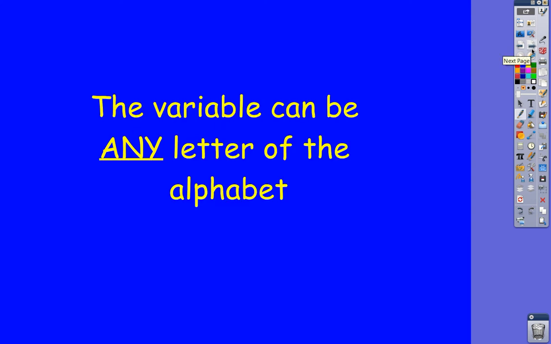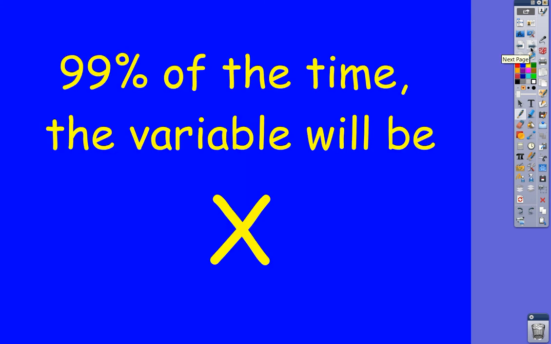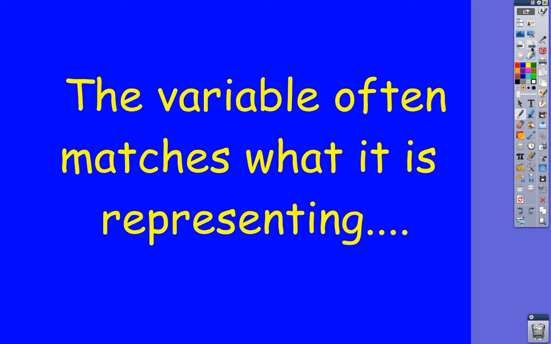Okay, so the variable can be any letter of the alphabet. It doesn't matter what letter is chosen. I would recommend, though, that when you're writing your number sentences, please do not ever use the letter O because it resembles a 0, and do not use the letter L because it would resemble a 1. But any letter can be used. Now, most of the time, and notice it's not always, but most of the time the variable will be X. But it can be any letter.